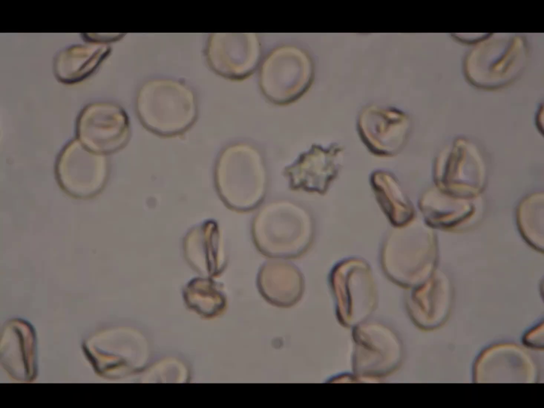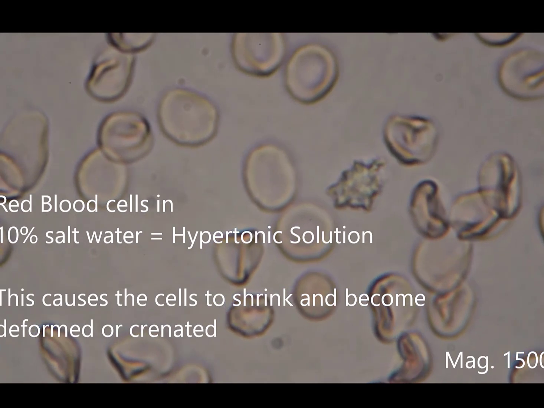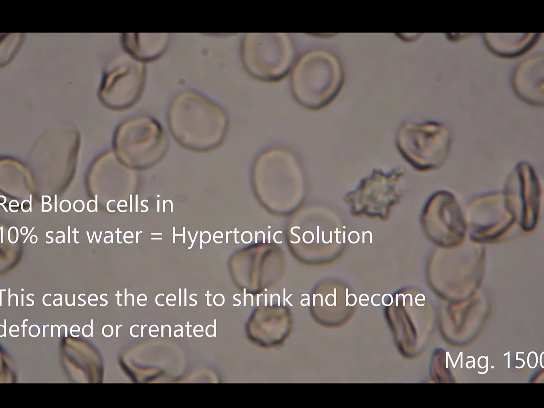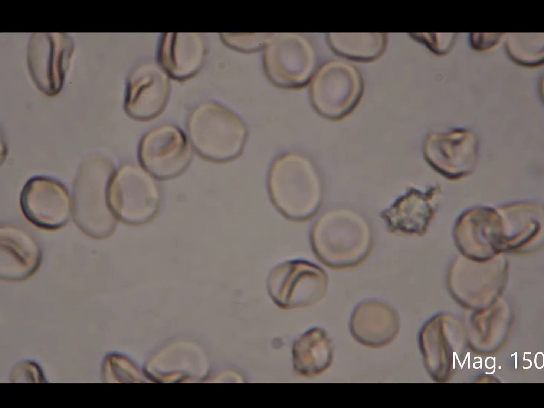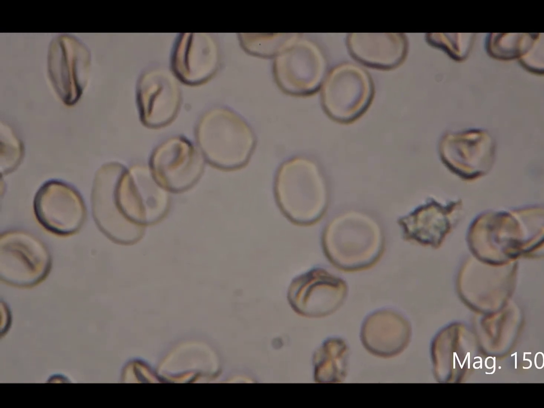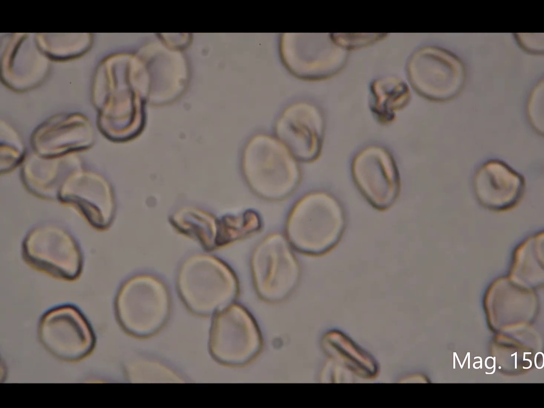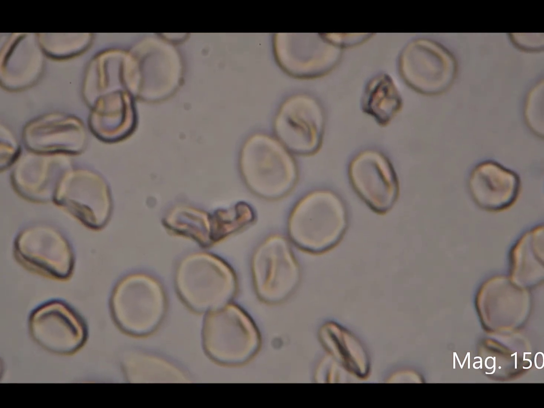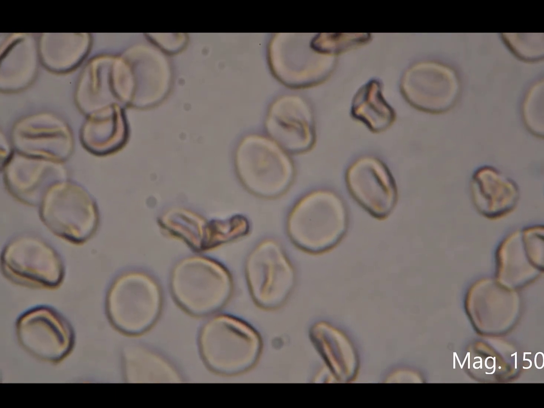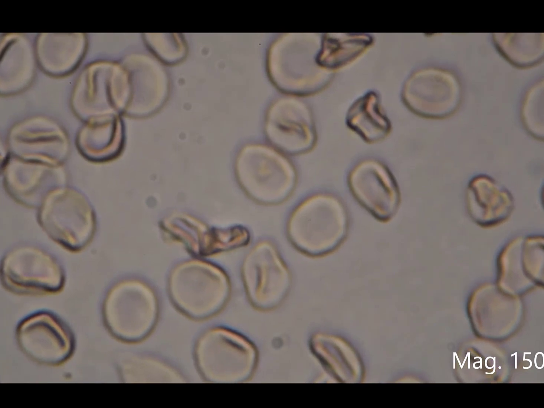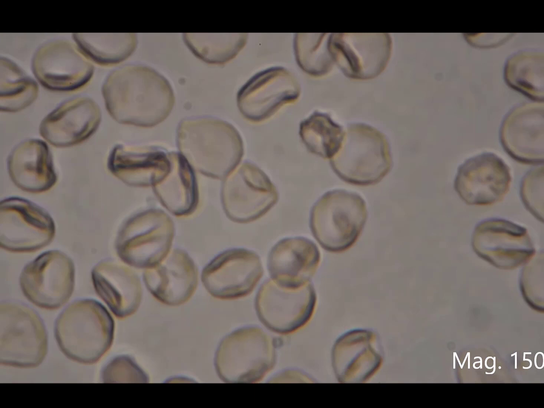So they are floating. Now here's what they're going to do. They're going to add 10% sodium chloride to the solution. This is increasing the solute and decreasing the amount of water that is outside of the cells. By increasing your salt, you're decreasing the water. Now it starts happening to the cells. Do you see how they start almost looking like contact lenses? They're getting this deflated, more curved shape.